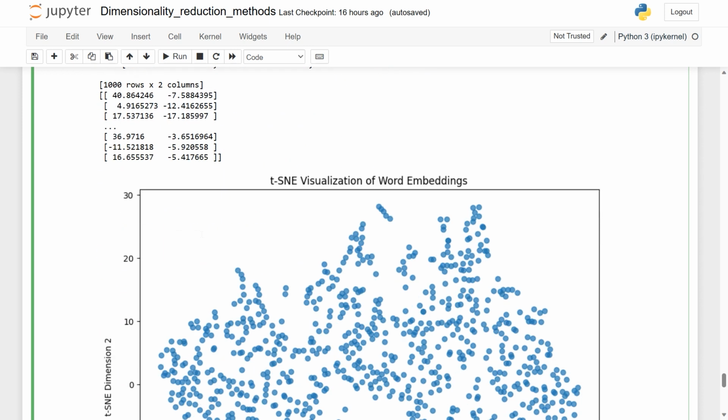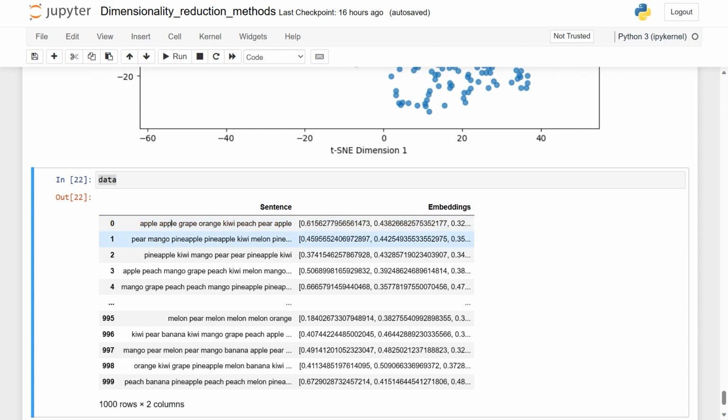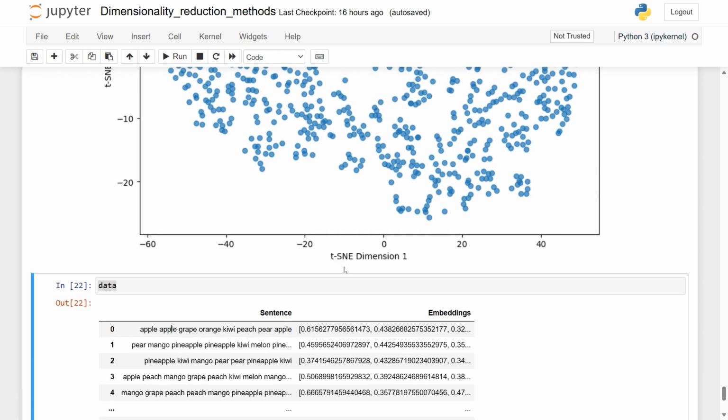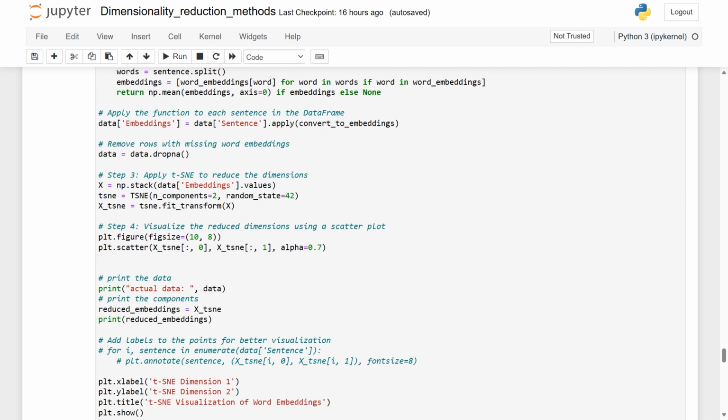So here you can see for apple 0.61, another apple 0.43, grape and pear 0.45, pineapple 0.37, apple and mango 0.66, melon 0.18. This is what we call an embedding from a word embedding. The word embedding has been done and it has been attached back to the data set.